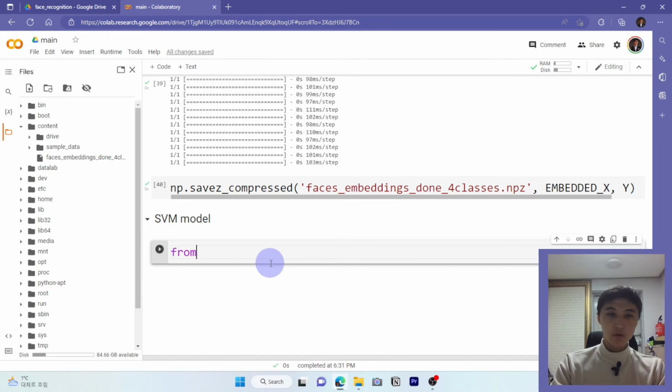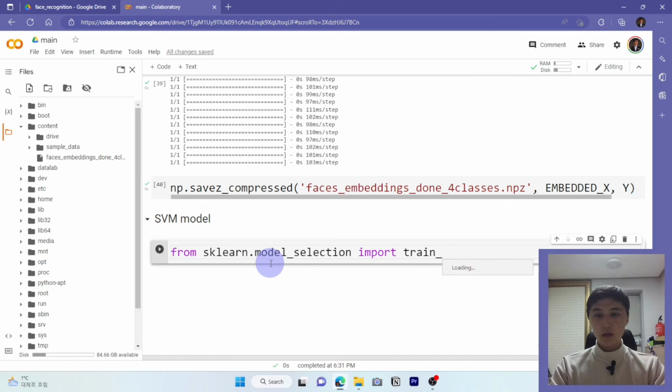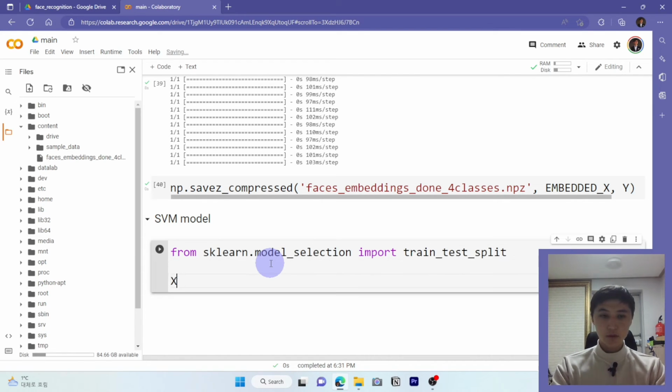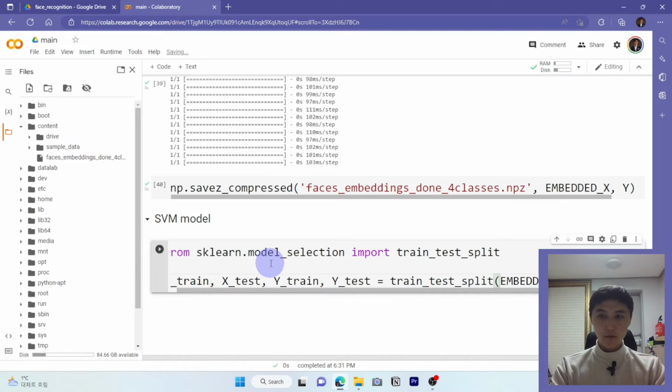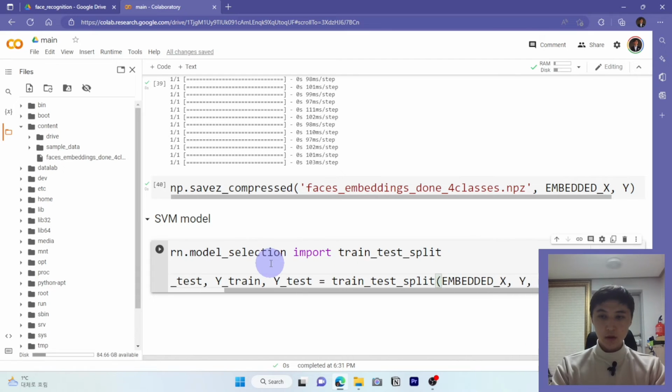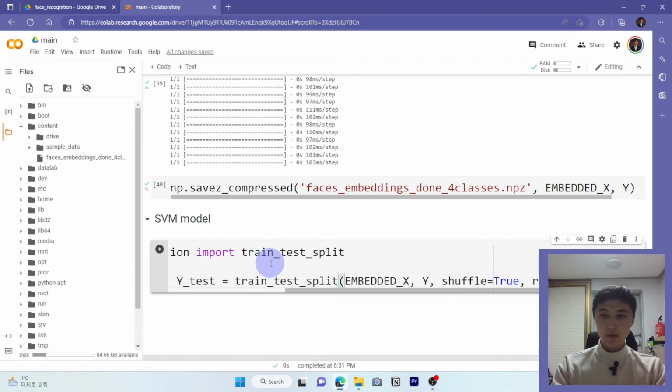Now let's import train_test_split from sklearn.model_selection. We will call train_test_split and give embedded x and y, with shuffle and a random state, just in case.